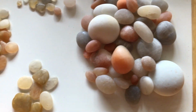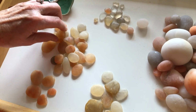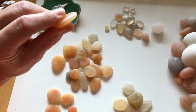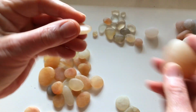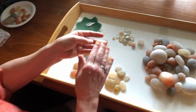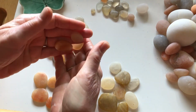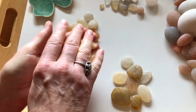As you go further down the Atlantic, you'll come to Cape May, New Jersey, and the bays, Delaware and Chesapeake, and the quartz is very thin. See the difference here? Look at that. Very thin. These beautiful, smooth orbs of quartz. Quartz. I'm having the hardest time with that word, but anyway, quartz. A lot of people say there's spiritual qualities to quartz. It's very soothing and just comforting to rub between your hands.